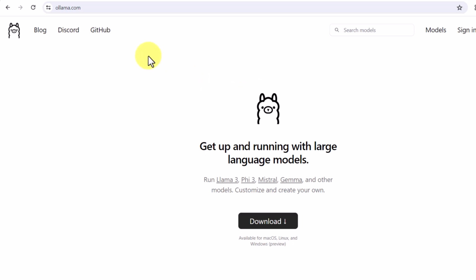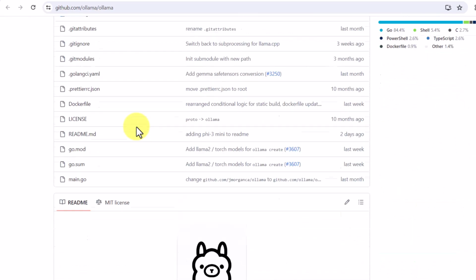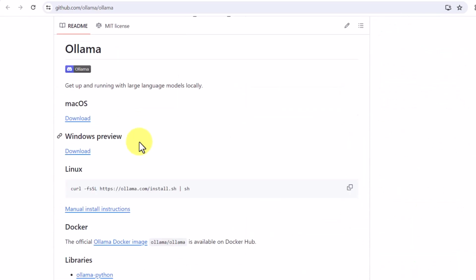In this video, we will cover how to use the open source Llama 3 model with LlamaIndex. We are going to use Ollama to procure the Llama 3 model. First of all, you can navigate to this website, ollama.com, and then click on this GitHub link. It will route you to the GitHub repo for Ollama, and then you can scroll a bit down, and here you can see the download link based on your operating system.